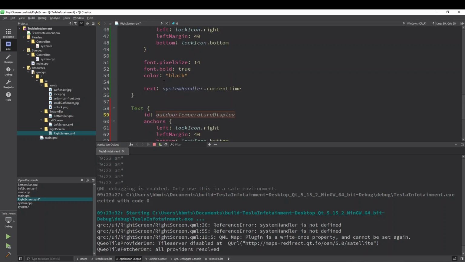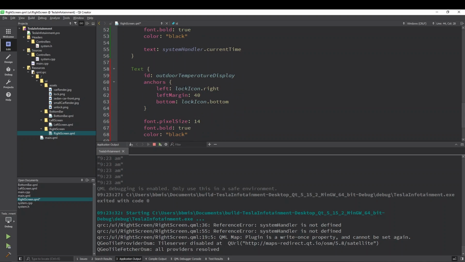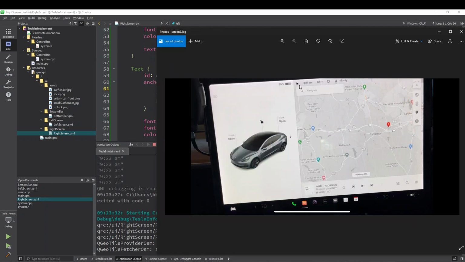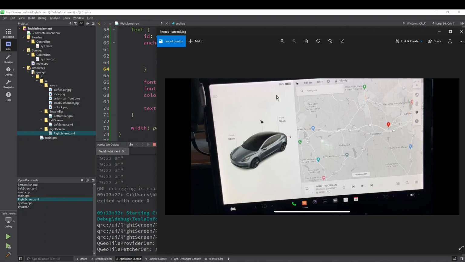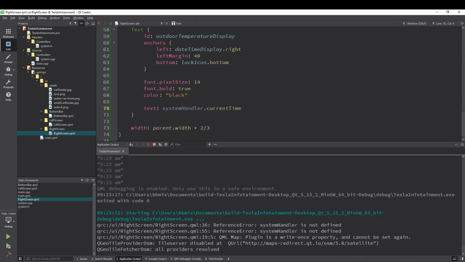The left anchor is going to be the right of our date time display. Left margin 40, we can anchor it to the bottom of the lock icon, just like we did with the date time. And then for the pixel size and style, we can keep it the same as the date time as well. And all we have to do is change this to temperature, outdoor temp.